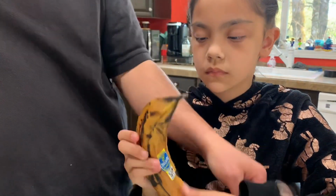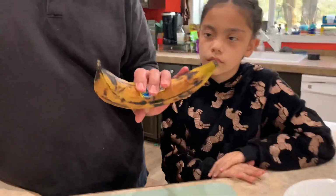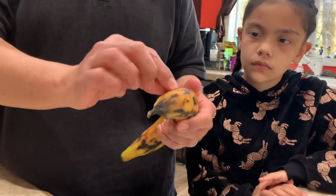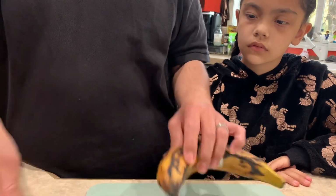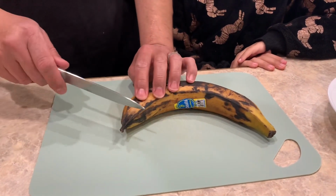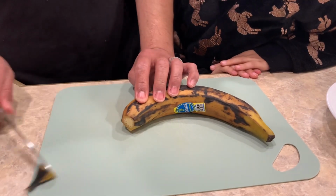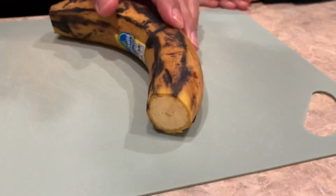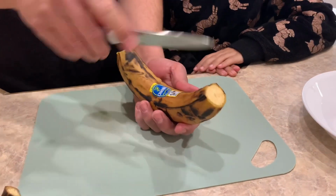Okay, so first things first. You don't peel this like a regular banana, because the skin is really hard. The peel of a plantain is not the same as the peel of a banana. So the way to cut it, you cut one in here. You can hear it while you cut it. Listen. Yeah, that's definitely harder than a banana.